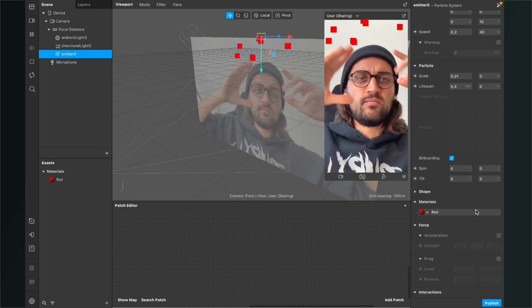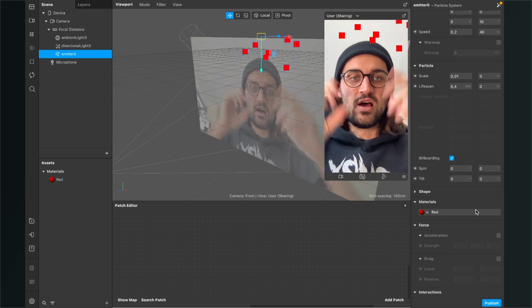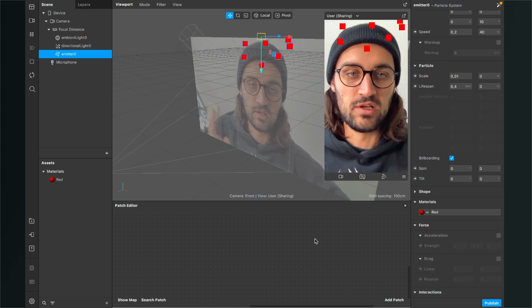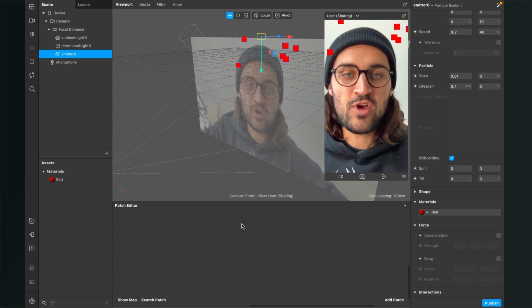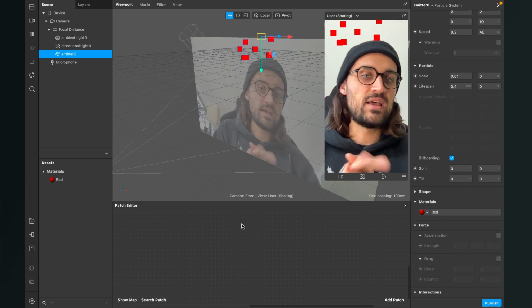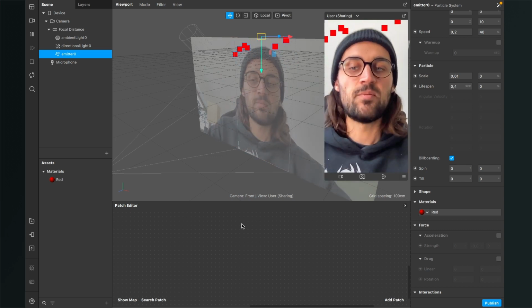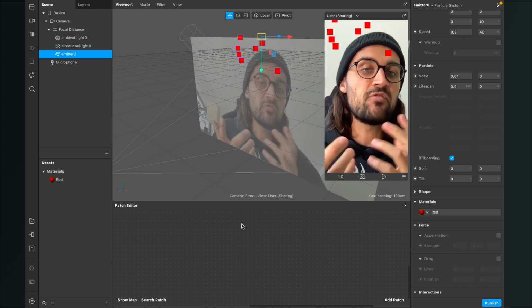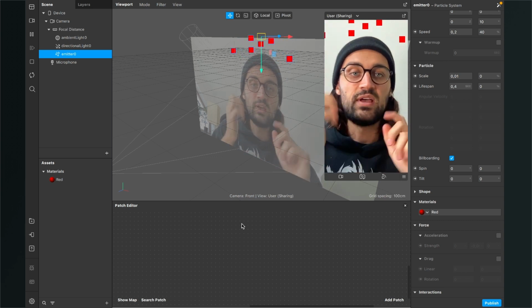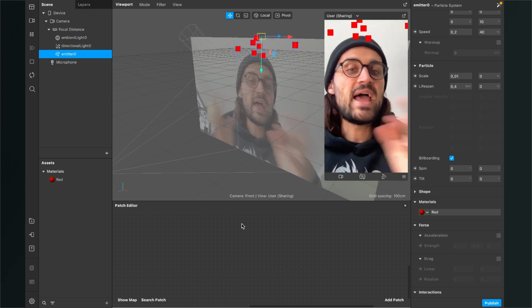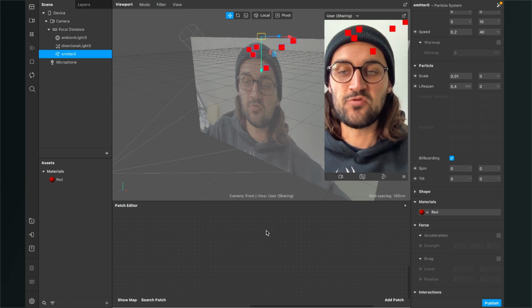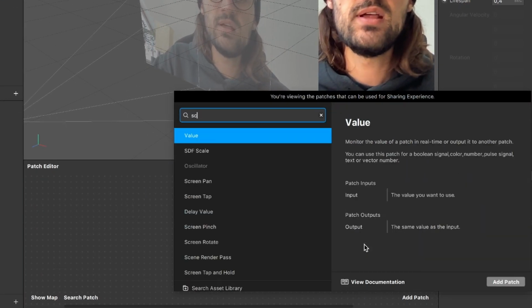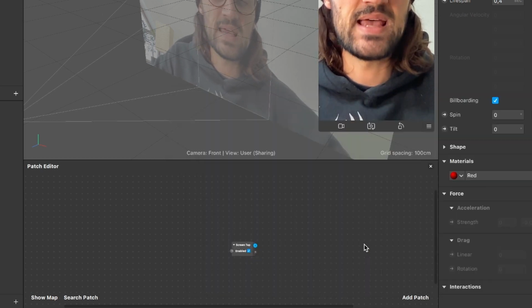So you can do anything else, but you can also do an emitter for the tutorial. So the first thing I want to do is to add some badges. We will trigger the countdown with a tap on the screen, but of course it can also be triggered with the screen recording or any other interaction you want. So for this I go to my badge editor, click on add badge and here I search for screen tap.